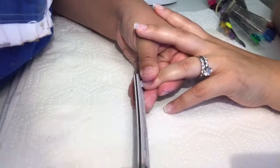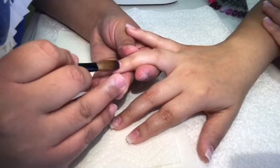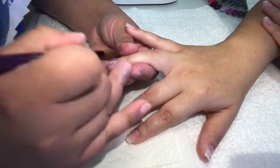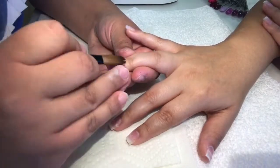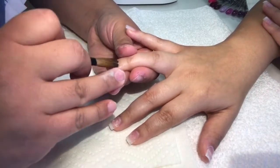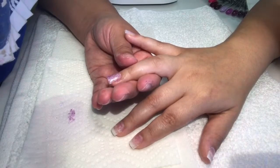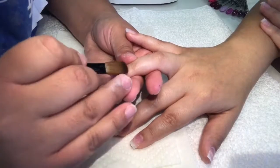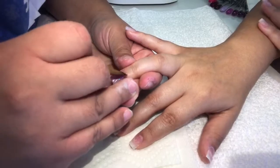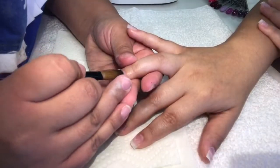What I do is I just make sure that the free edge is straight and that my sidewalls are pretty straight. Now I went ahead and got a purple glitter. I believe this is the Glam and Glitz Seashell collection. I think that's what it's called, I'm not sure, but it's the purple one, and it's a glitter with little parts of seashell in it. I think it's really cool actually.